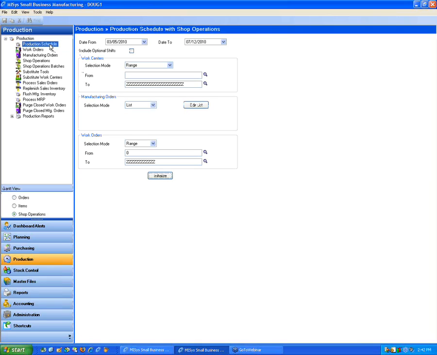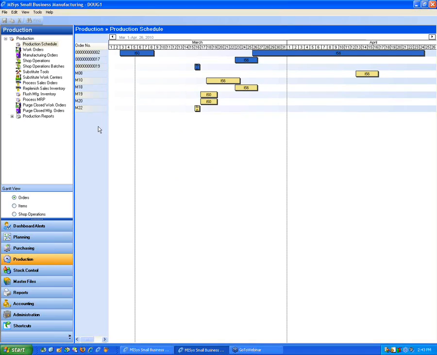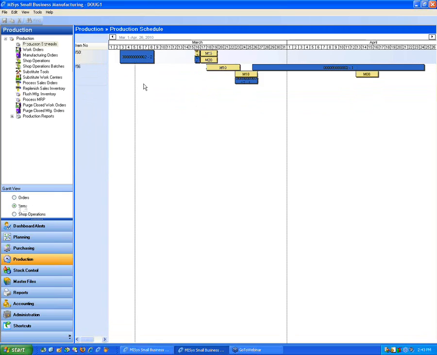So in SBM, what we've got here is the production schedule. Now, we already looked at it, okay? We checked that Gantt view. We've seen what it looks like with the orders. Here are all my orders that are out there building my various items. I'm going to sort it by items. Here's the items. Well, we now, with the advent of shop operations, can use this production schedule to provide us with an analysis as well as the facilities to help shift the dates and operations around, okay, in a more efficient way.